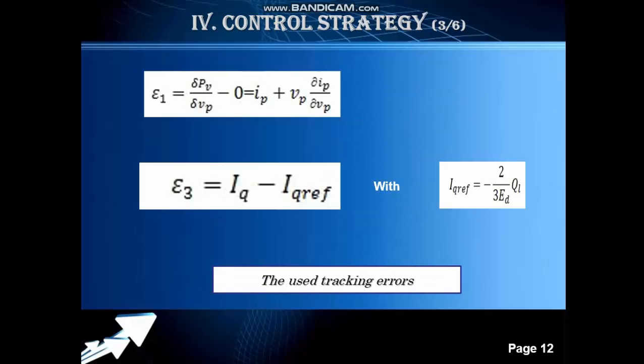We see here the tracking errors used to develop the controller for the studied system. The goal is to force the errors to converge to 0 under atmospheric condition changes and system perturbation. For that, we use an advanced technique, which is the backstepping control that is based on Lyapunov stability, which permits to stabilize the system under any conditions and give more flexibility in the level of the control synthesis.